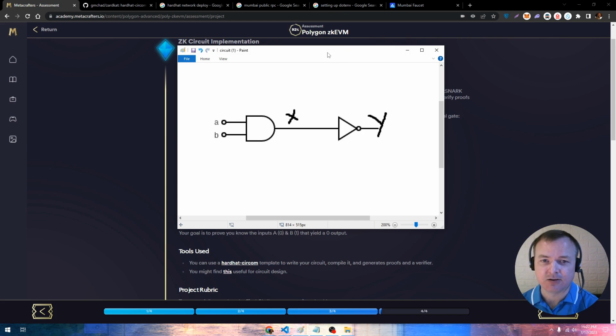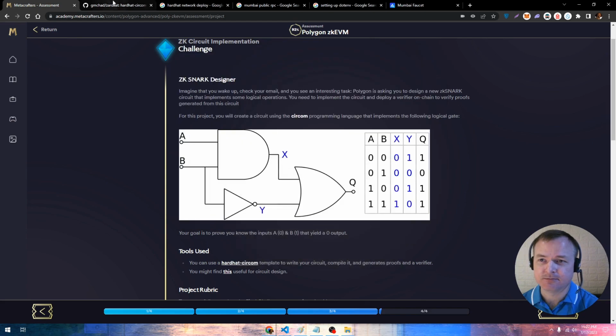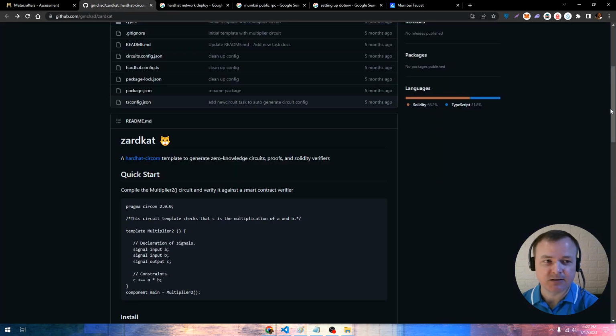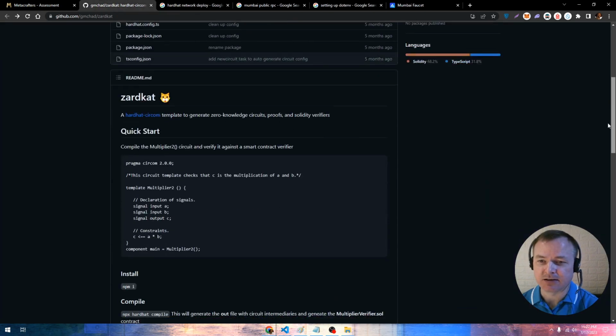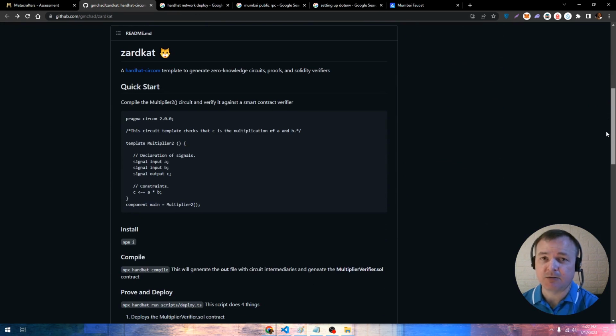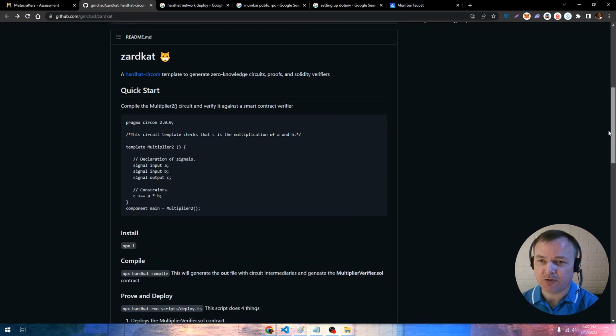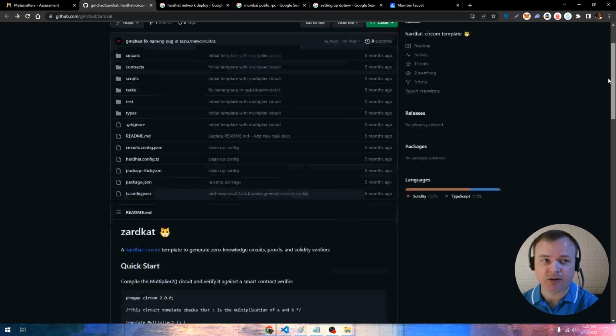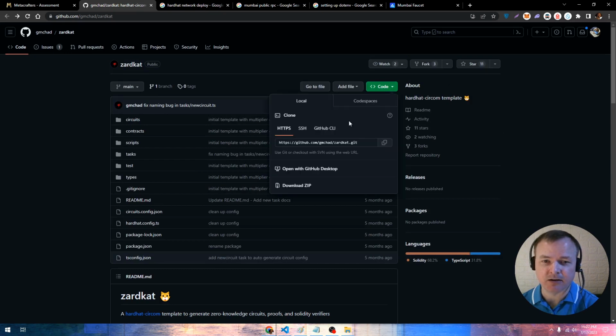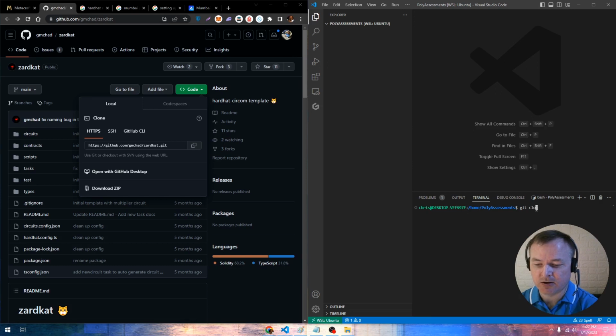And so what we're going to do is get our tools, of course. So this is the repository that you used in lesson 4. If you already have it set up on your computer still, then there's no need to do this step. But if you don't have it on a computer or if you just want to start fresh, what you can do is go ahead and clone this to your VS Code. So we'll just do git clone and then the link that we just copied.